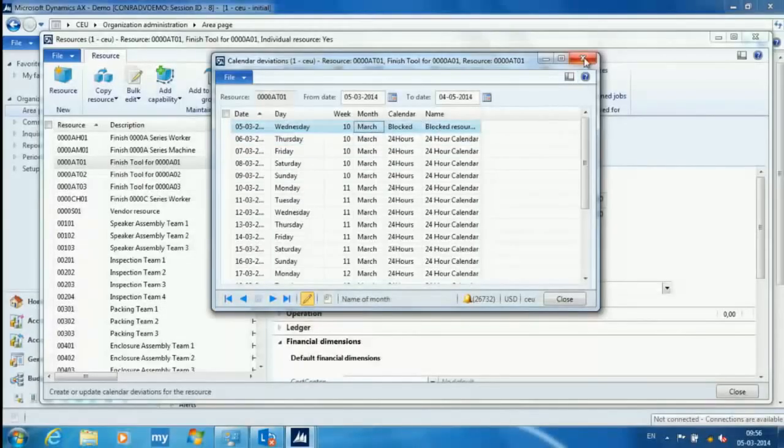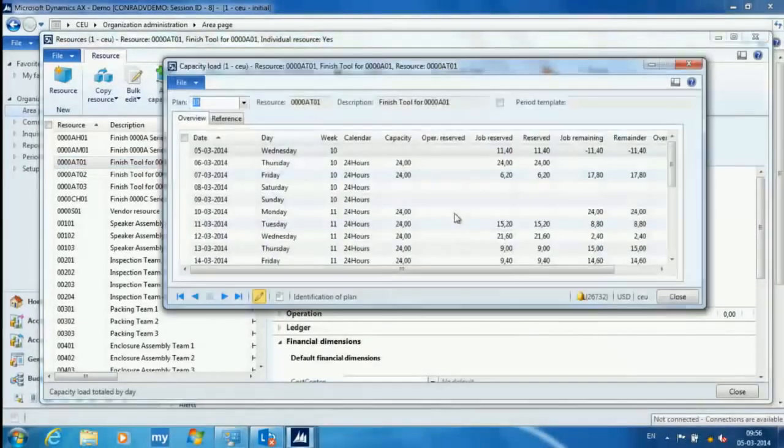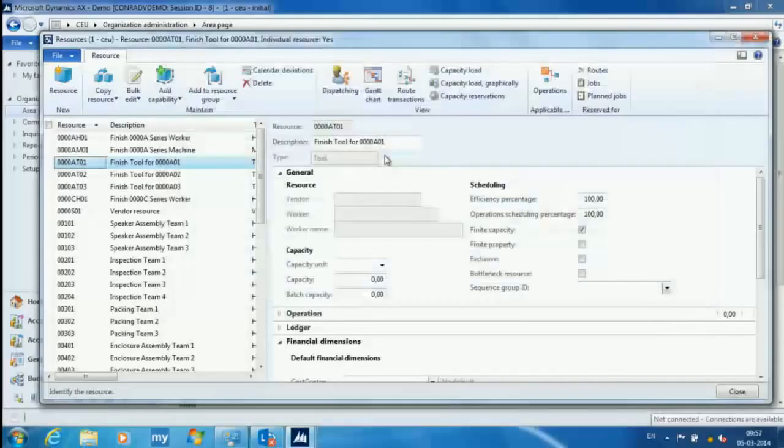And that should be reflected in my capacity load, as you can see here, that I now have 0 capacity. I still have these 2 jobs hanging, so I need to reschedule these jobs. So I'll go to my production orders.